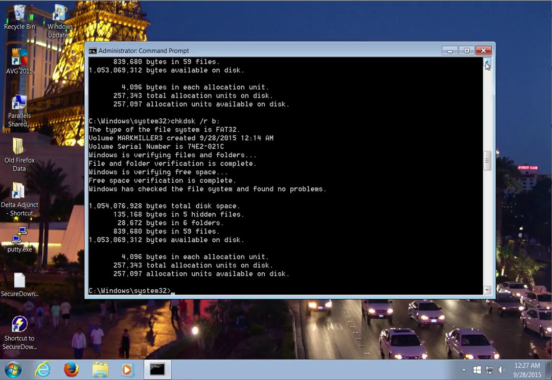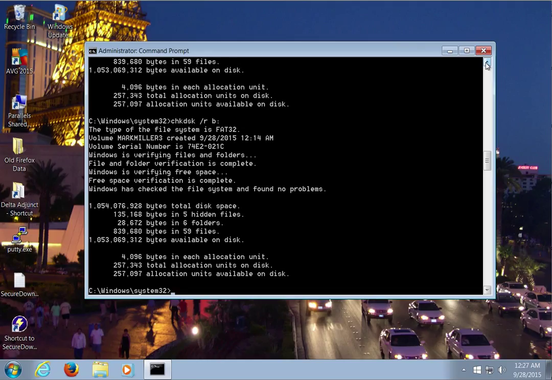And I do talk about that a little bit on slide 18. It recovers any data in .chk files, but the problem is you need to use Notepad to look at those files, and you're only going to get a small portion of any file that it was able to recover at all.